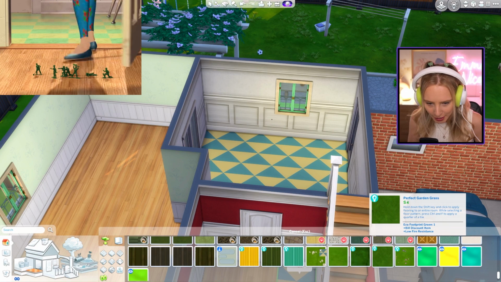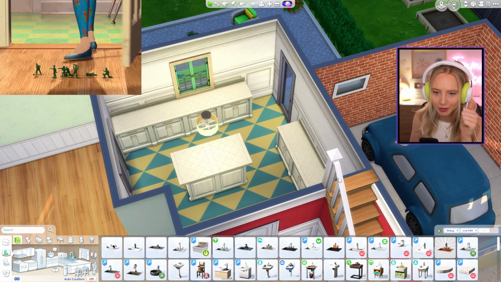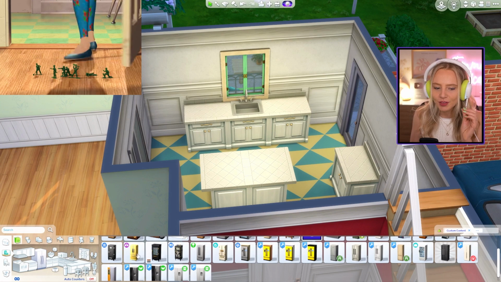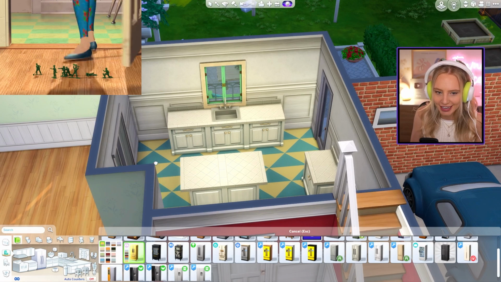It does not look like a kitchen. This wallpaper and flooring combination just is not going to look like a kitchen, I don't think. Well, maybe having the appliances might help. I feel like the fact that this house is so colorful, we could actually embrace it and do a really, let's do that. Yellow fridge. I think let's go all in with the colors.